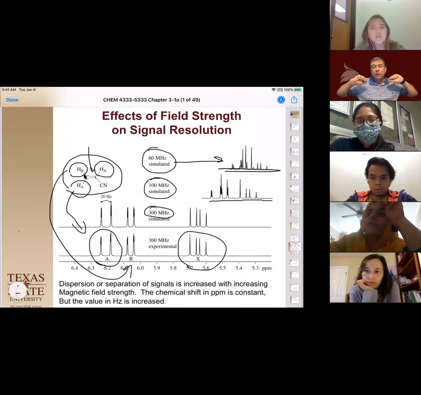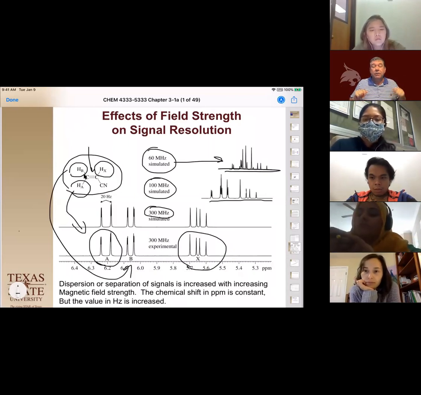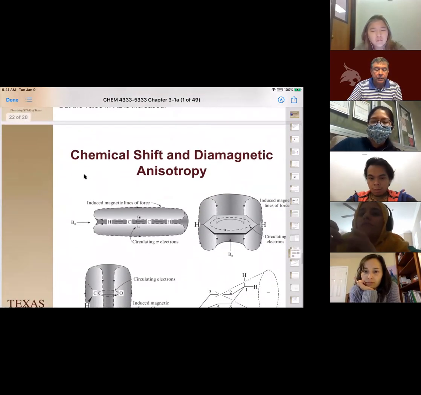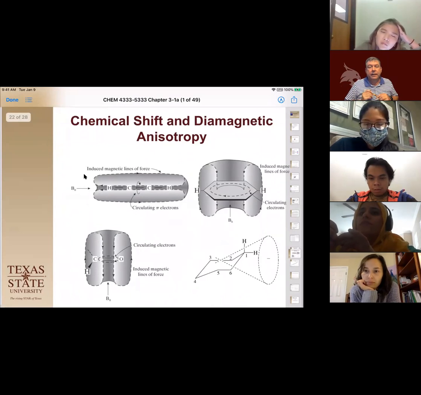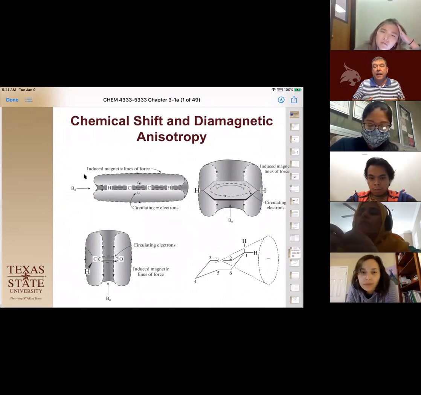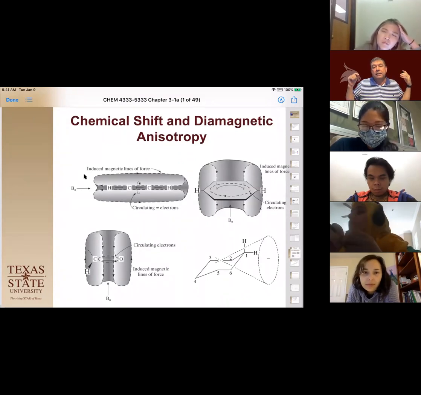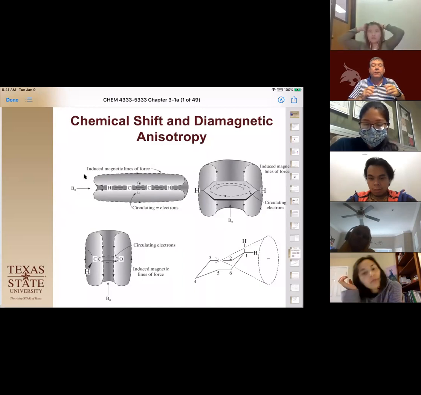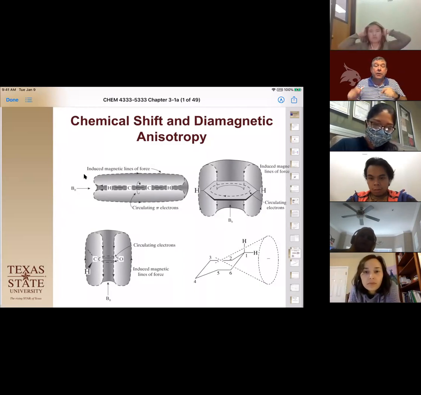Okay, so field effect is actually, most NMRs are 300 or above now, so we really don't see this kind of spectrum anymore. So it's kind of the golden age of NMR right now. Okay, so the other thing that can change our shift is the idea that we have a difference in the magnetic electronic field around a device based on its structure.